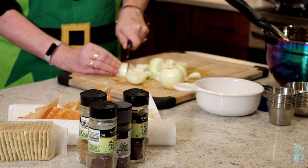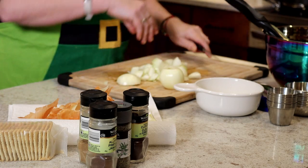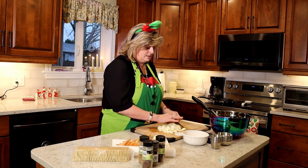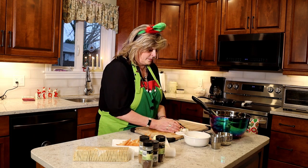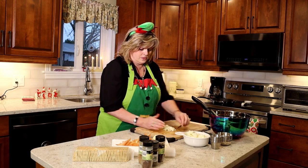Dicing that. Doesn't have to be finely diced. I need that one. Alright. And I'm gonna just make sure I put that in here. Put this aside for when we start. And I'll get the amount of the spices and stuff out. What we're gonna do.